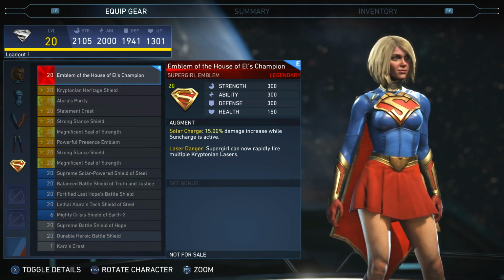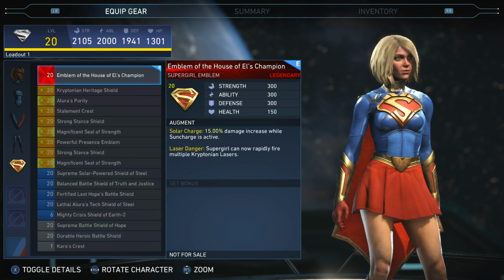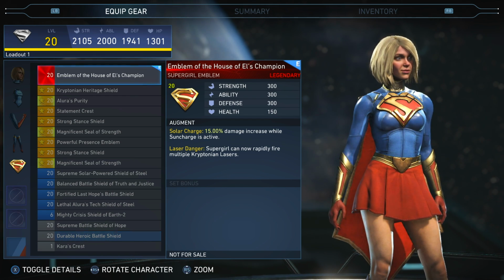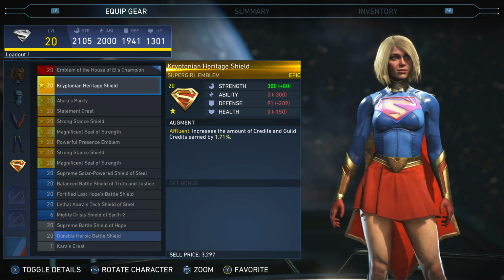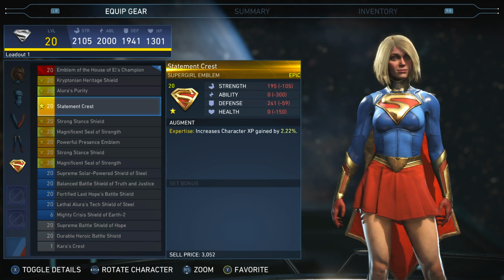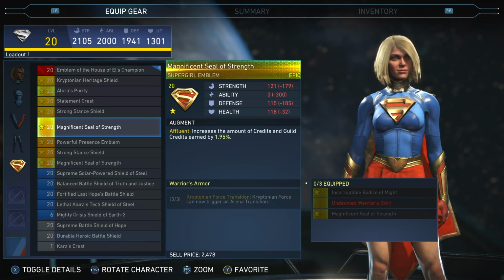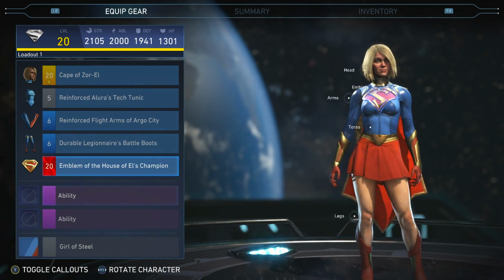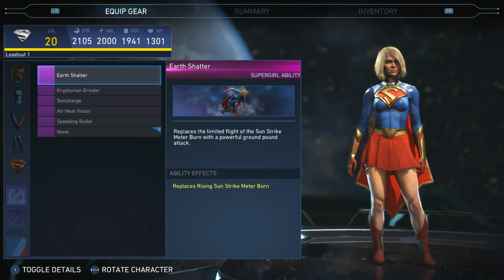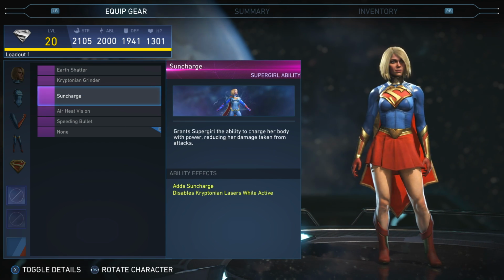And here it is. You get to rapid fire her heat vision now, which is really cool because you get some nice damage in the corner, and they just look awesome, rapid firing them. It's a good combo ender as well. As far as her other emblems, yeah, the legendary gear is definitely her best emblem.